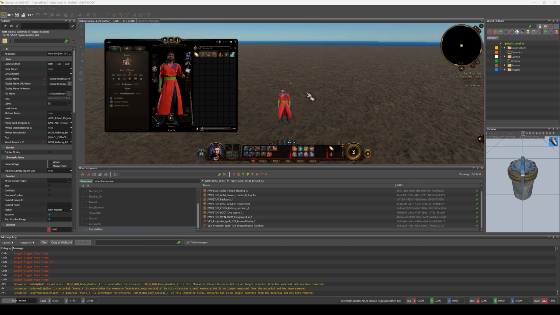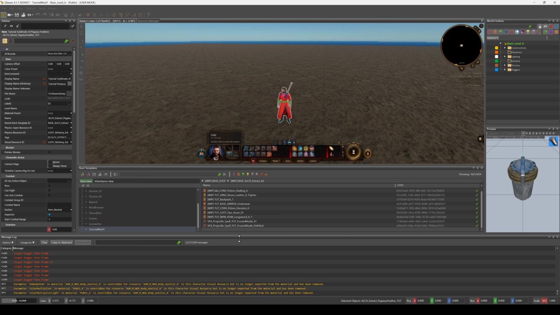So now the only thing we have left to do, or at least as far as I'm aware, is how to make a robe. Let's just take the robe, because we've been using that as an example now. How to make a robe spawn in the game, or make our own robe basically, spawn in the game with our color set, so that when you pick it up, it's just going to be dazzlingly red without us having to apply a dye.